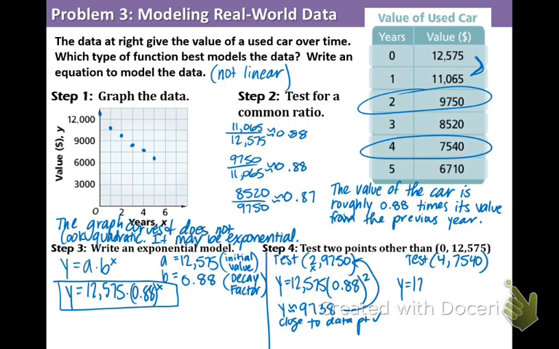Now let's test the other point. Y equals 12,575 times 0.88 to the 4th this time. When we type that into the calculator, we find out that it's 7,541, which is really close to the Y value. So I'll say check again. It works. Therefore, we checked it and we can say that this is the equation that models the data.